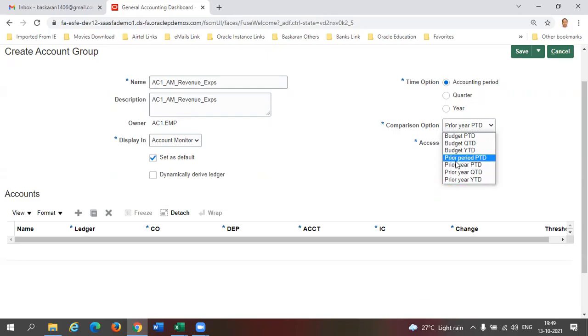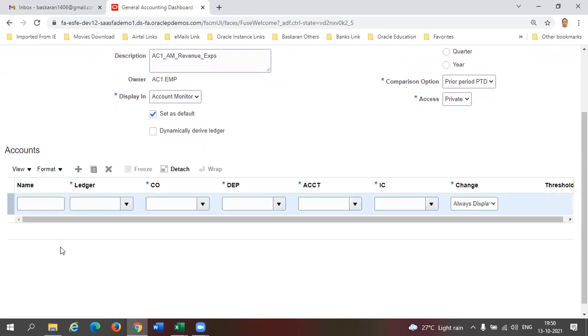I want prior period. That means same year, previous month. Am I right or wrong? Super. What is the access? I can select. Bhaskaran means private. Everybody means public. Shared means I have to give a privilege. Comfortable? Let it be private only for Bhaskaran.